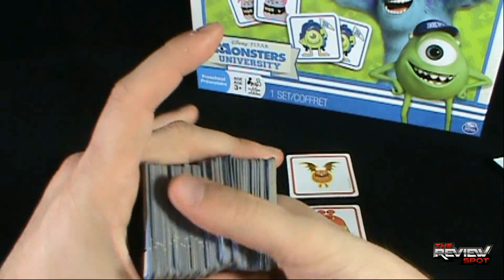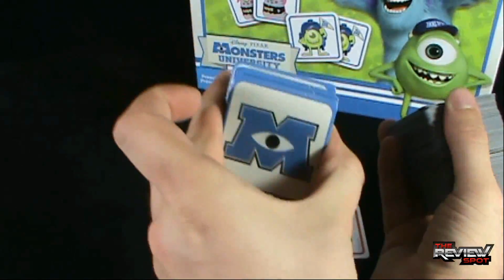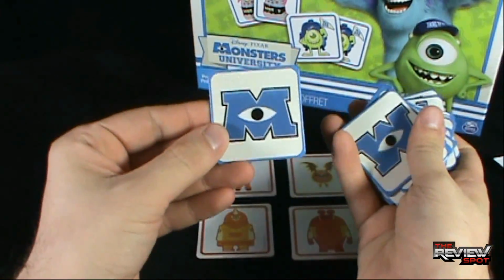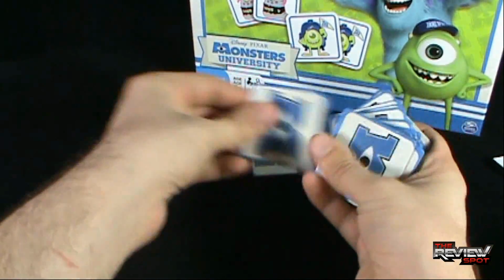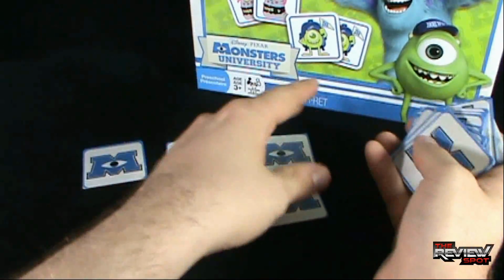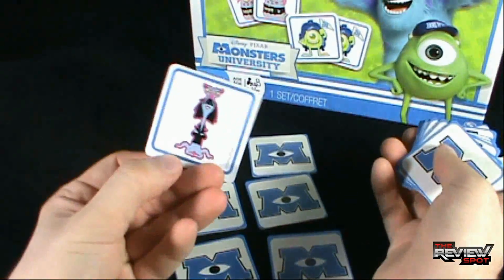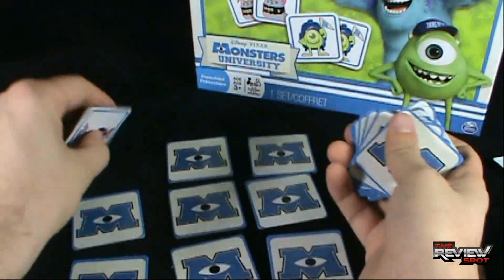The second game, and probably the game that most of us are more familiar with, memory, is that all the blue tiles, the blue outlined borders, or the easiest one to remember, the cards with the monster logo on the front, you are going to lay them face down. When you have them all laid out, you're going to individually take turns, selecting each card and then trying to find the corresponding match in the pile that you've laid out.